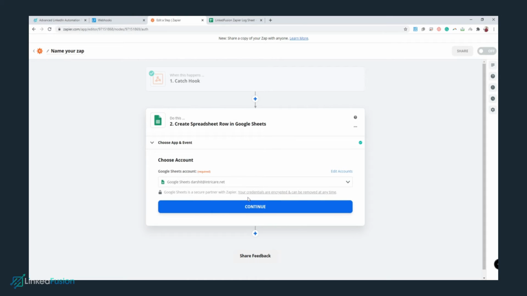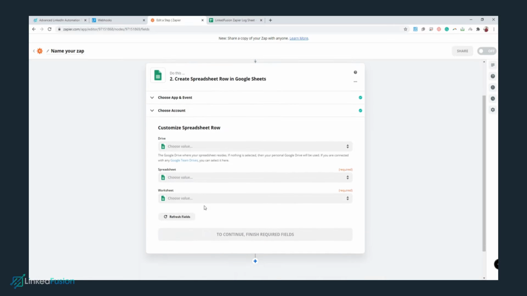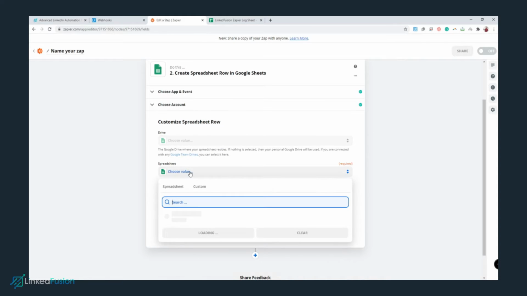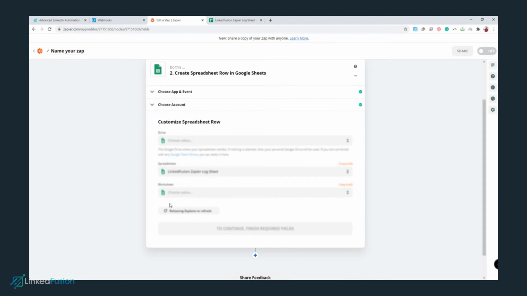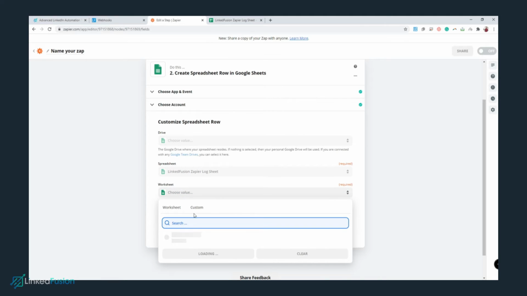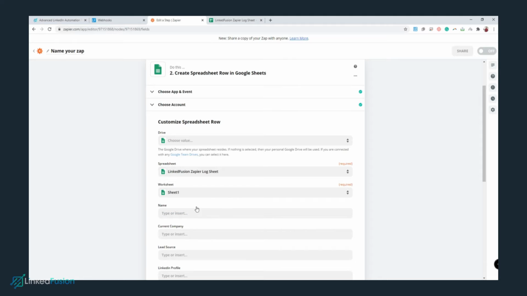Okay, now I am signed in. I will click on continue. Now I need to select my spreadsheet. The name of my spreadsheet is LinkedFusion Zapier log sheet. This is the first one. Now the worksheet that I need to select is the first one, Sheet 1.